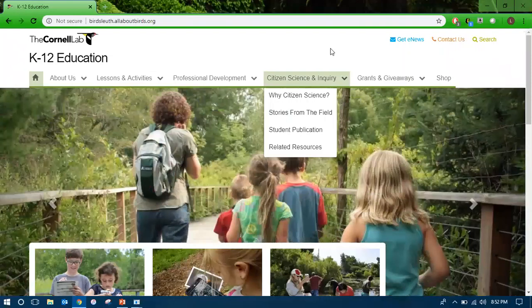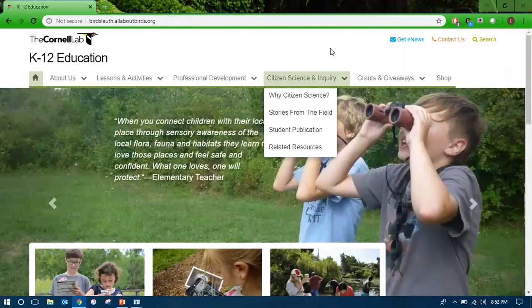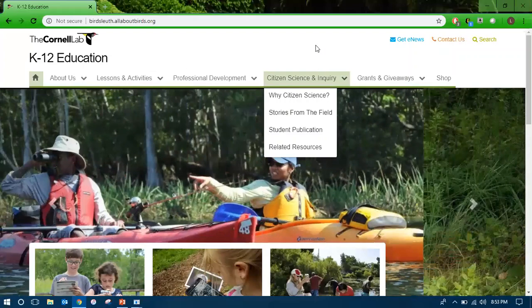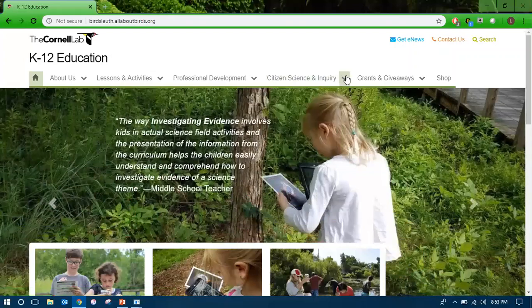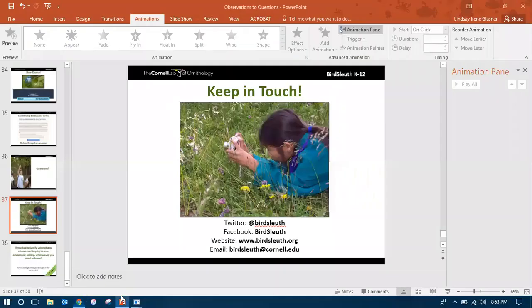How to encourage you as educators to participate in citizen science, as well as the resources that are available and success stories, like stories from the field. So if you do have any thoughts about the content that should be in this drop-down menu, or what the titles should be, so that it's more accessible for users, do let us know in the chat window or via email.